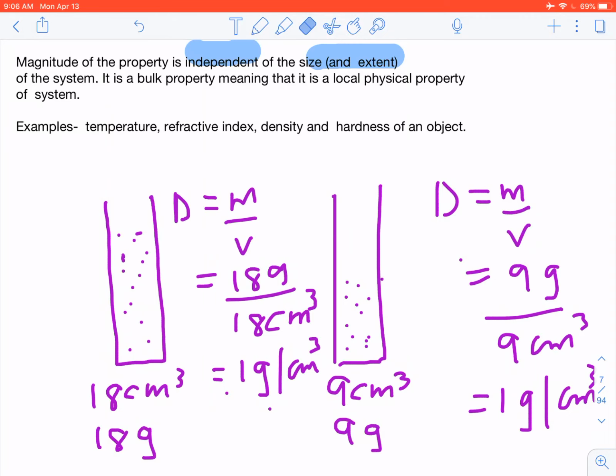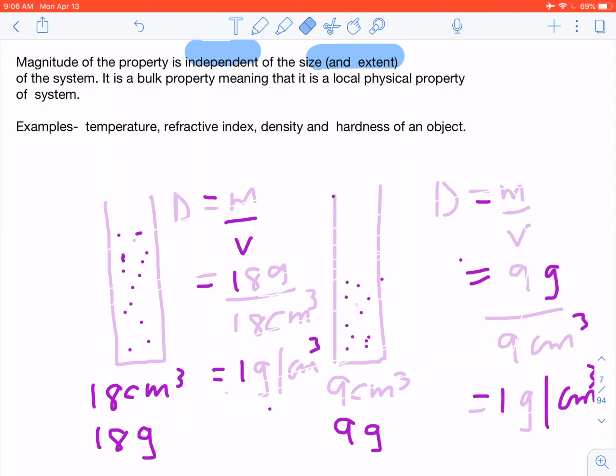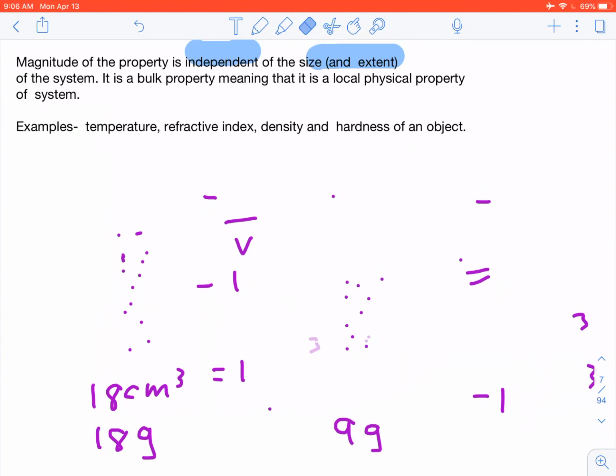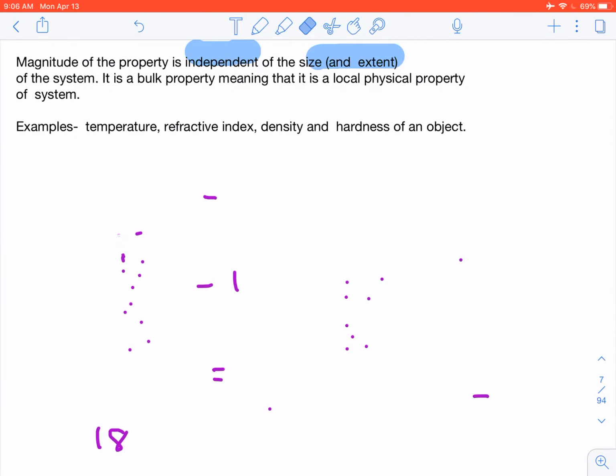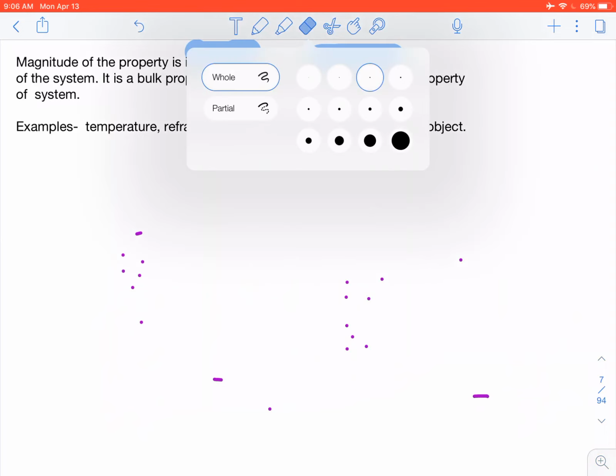And then we also have hardness of an object. That is also an intensive quantity. Hardness is like the measure of the flexibility of its bending capabilities, and that is also an intensive quantity. I won't go into the equation for that.